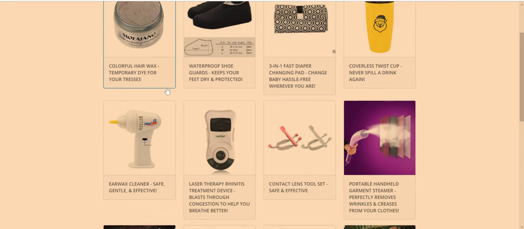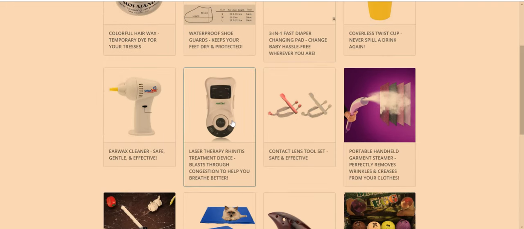So let's take a look at one of these products. Let's take a look at this one right now. This is a kind of product that seems like it solves a problem. It has something to do with congestion and breathing, a problem that people face. And this product solves that problem. So anytime you want to sell a product to somebody, you want to be able to solve a problem that they're having. Okay, so definitely, let's go ahead and find out a little bit more about the product.